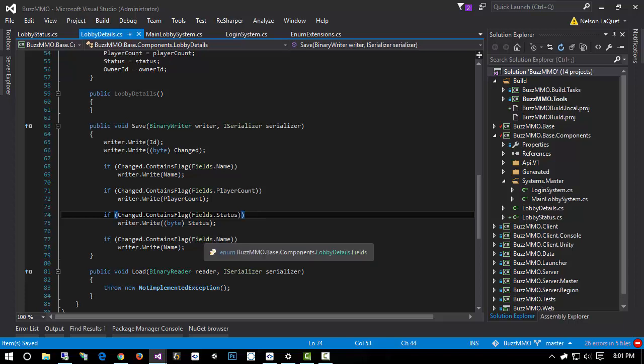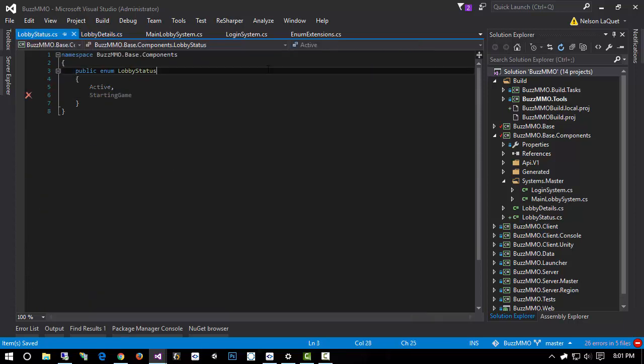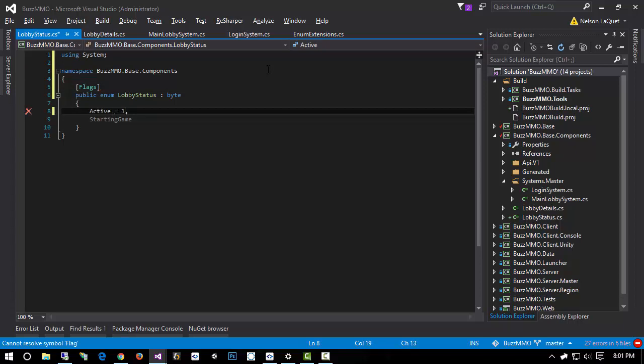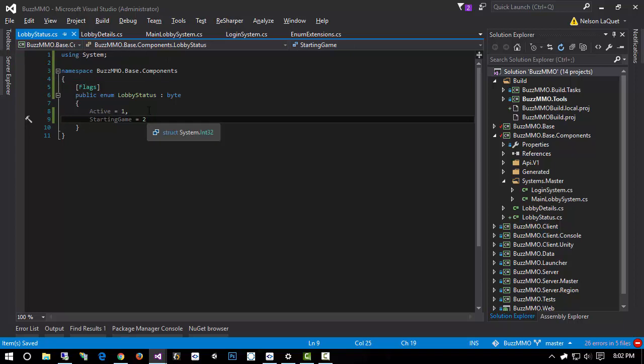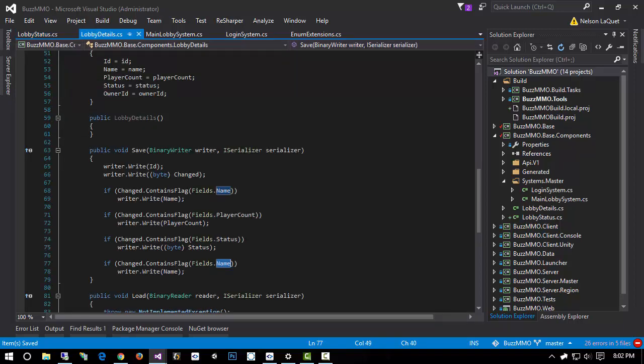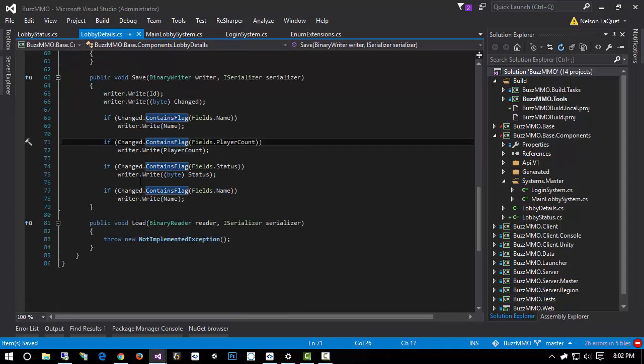Anyway, so we have our status. I forgot what I was talking about. So status is there. Oh yeah, I was checking to see if this is a byte, and it should be. Actually, you know what? I think I'm going to make this a flags as well. And the reason is maybe in the future we might want to put additional things that lobby status can simultaneously do. I don't see lobby status ever getting more than 8 elements, which would be the limit for using a flags with a backing type of byte. Anyway, that change is entirely inconsequential at this moment. So let's go ahead and come over here and let's do our owner ID, which is our last field.